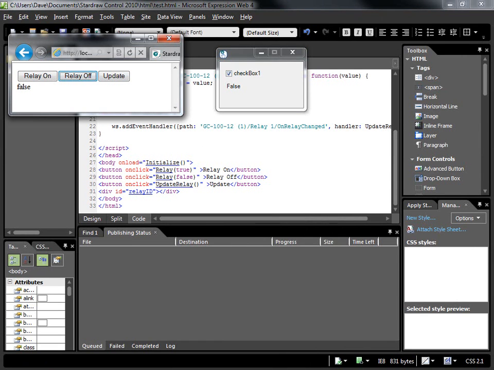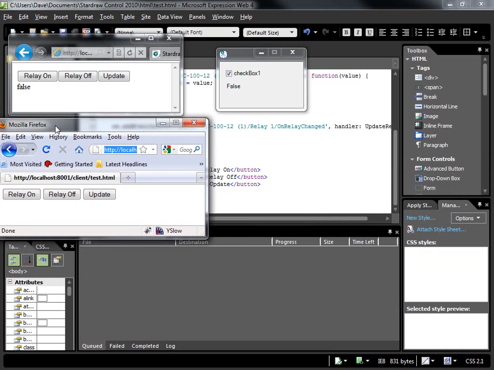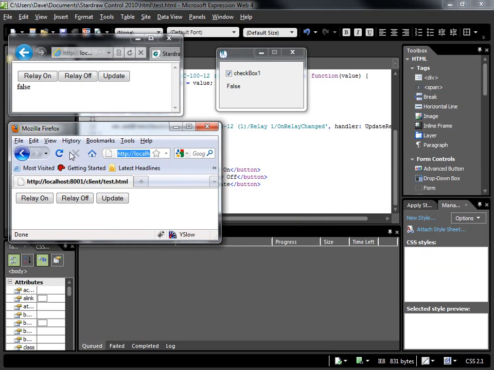And it's not just Internet Explorer that this works. This can also work in Firefox. So I'm going to bring Firefox over here and hit refresh here, make sure we've got all the latest stuff. Hit the checkbox. You can see both updating there.